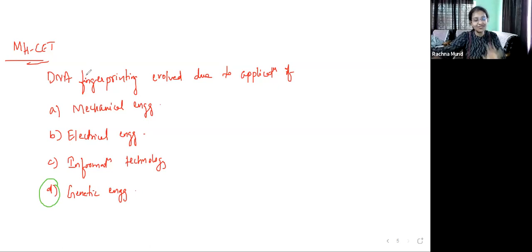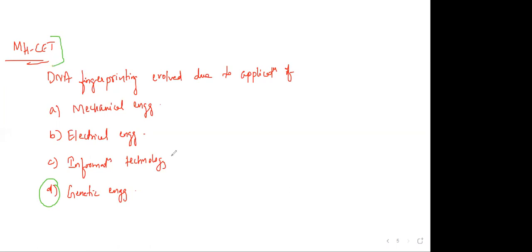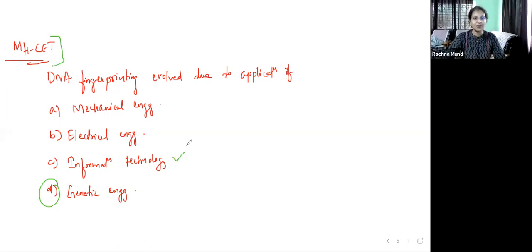I was discussing this with my very senior old colleagues in Maharashtra, and they went for information technology. What was the logic behind them? Yes, genetic is correct. But they argued with me why it is not information technology. Because they said information means your writing, your computer sector. Genetic engineering evolved due to information technology. That's true. Because if there had been no computers, no systems and all, then genetic engineering would not have evolved. So they were arguing the correct answer would have been information technology.